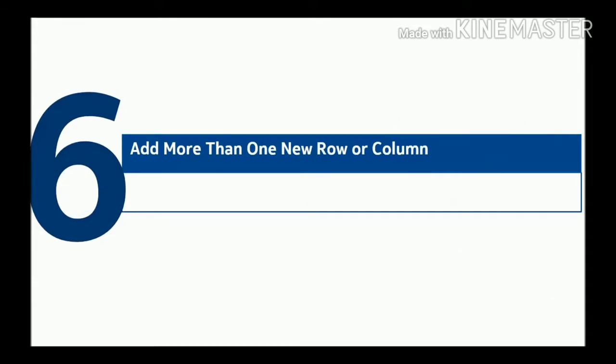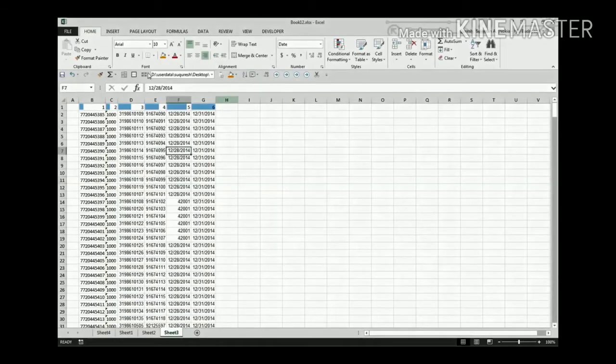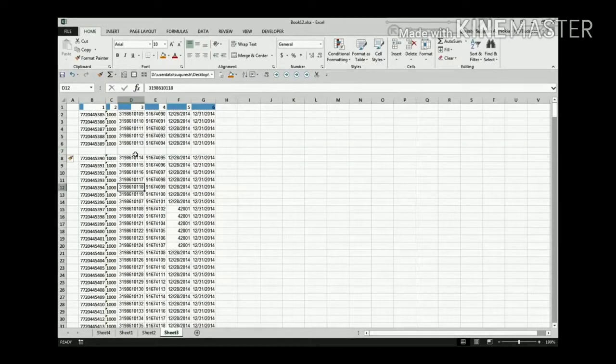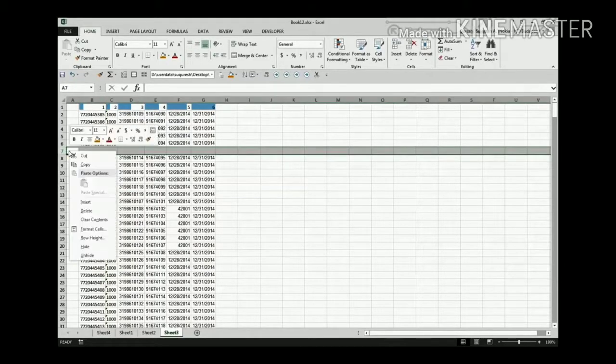Then we can add more than one new column or row. Yes, it is irritating to click one line and add another one, and then go for another column or row by selecting, clicking insert, and then insert. It's really irritating. So I will show you an easier way to do it.